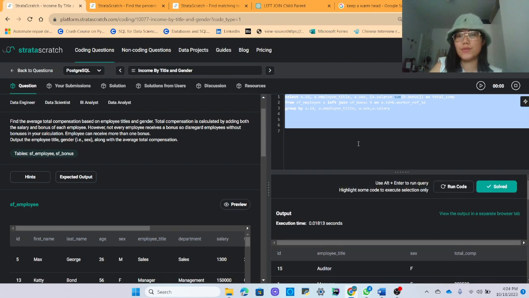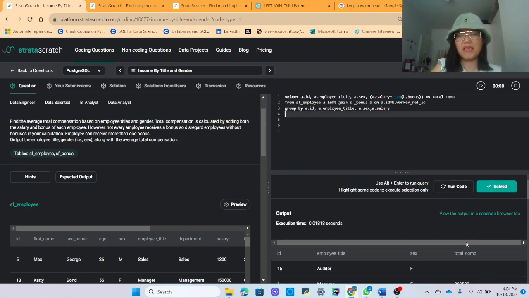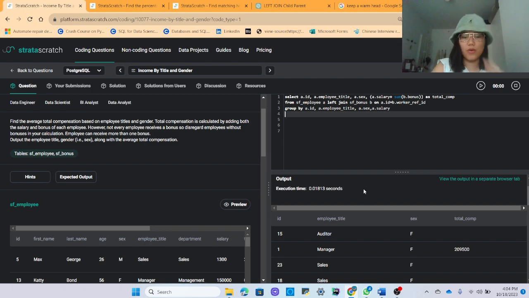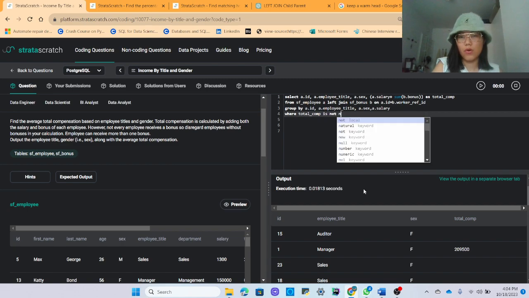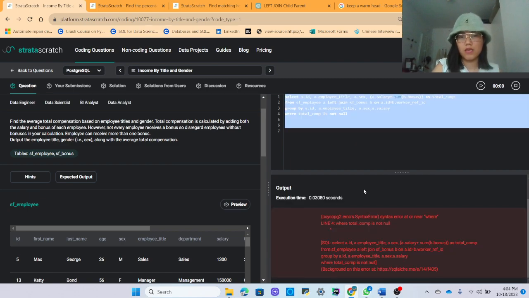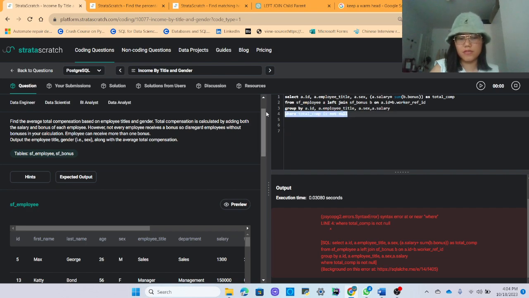Then we don't calculate anything without total comp. So I'm gonna do a filter here. Total comp is not null. Looks like this. Well, having.